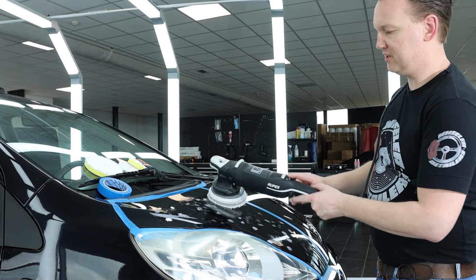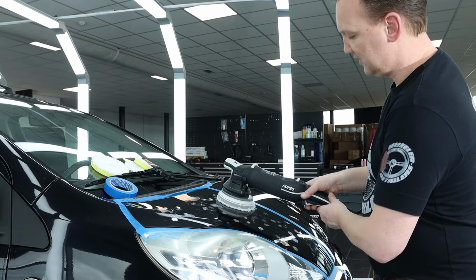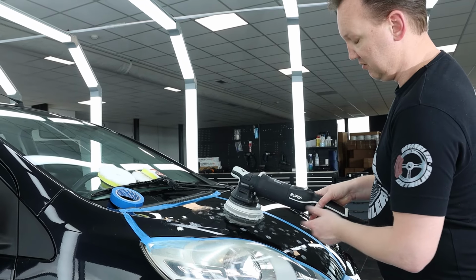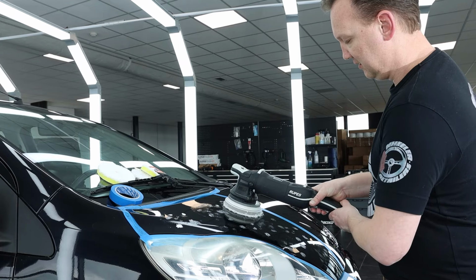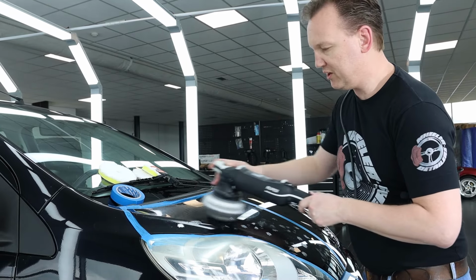Make sure the machine is on setting 1. And pull the accelerator to switch it on, and immediately push the automatic button or cruise control button and spread out the polish.